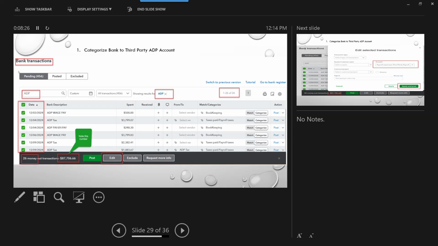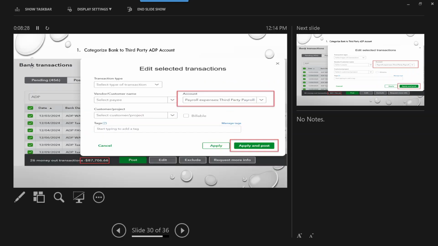If I post it, everything will go under different accounts. So what I have to do is go and edit. When I edit, it gives me an option to enter the account for all the 26 transactions. So I enter payroll expenses, third-party payroll account, and then I click apply and post. Once I do that, all the 87,706.66 is accounted in the payroll expenses third-party payroll account.